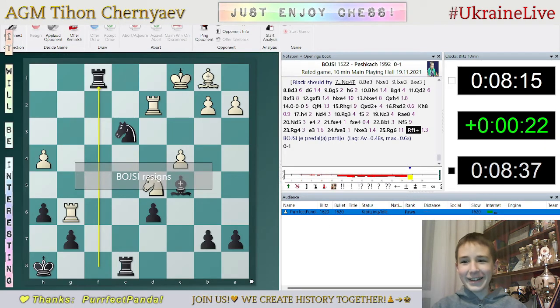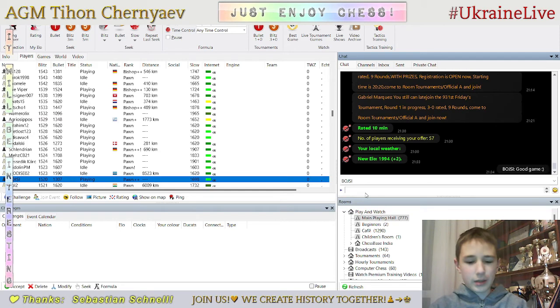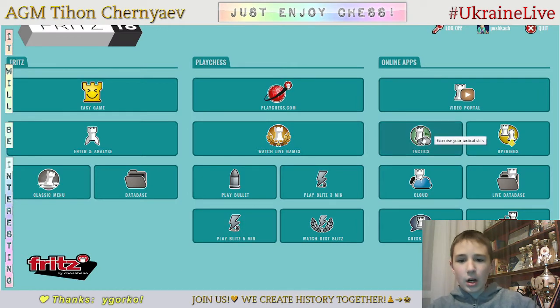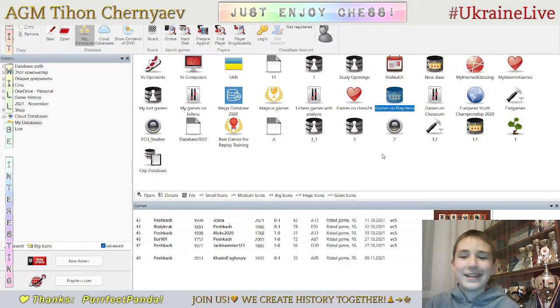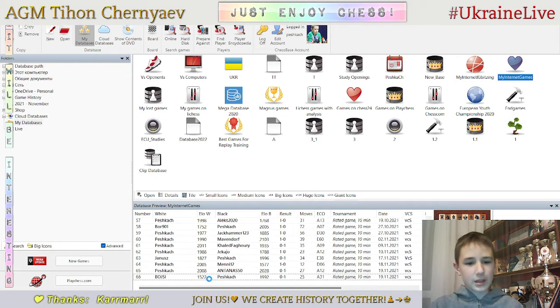Wait. Basically, it's from, I don't know. Good game. Smile. Saying smile. Wait. Now open chess again. I don't know why I closed it. But I did. My game's on the internet. Let's see.